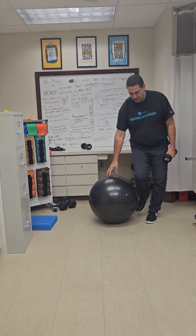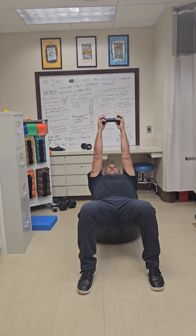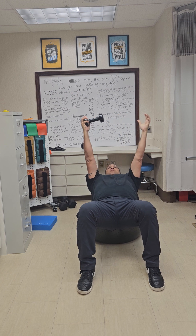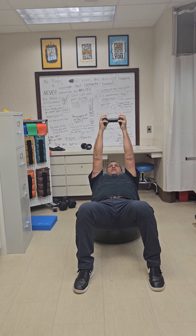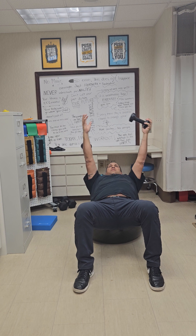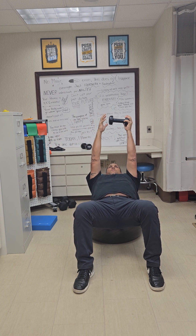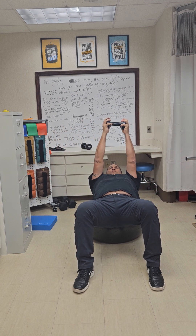Now we're going to switch to a single weight and you'll need the exercise ball. Lay back on the ball, hold the weight with each hand on either side of it, arms straight up. Bring the arms out to the side and hold the weight in one hand — as you come to one side, bring the weight back up, switch to the other hand, and come down. The hand holding the weight has to control it since it wants to pull you down. I've got a ten-pound weight, which makes it a challenge to control that lowering. Back and forth counts as one — three sets of ten on this one as well.